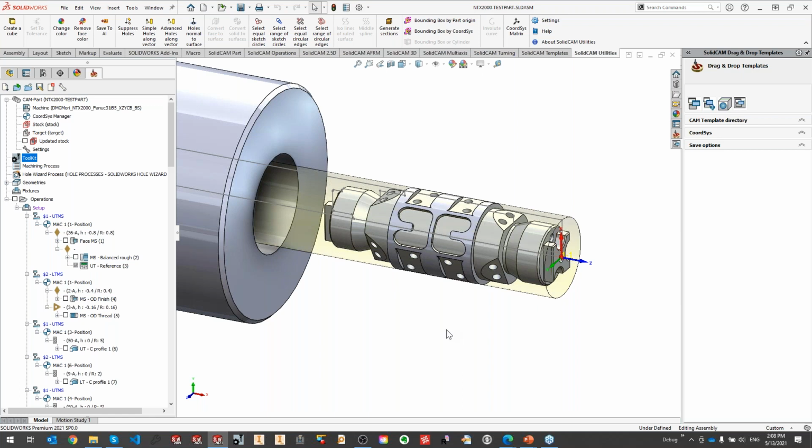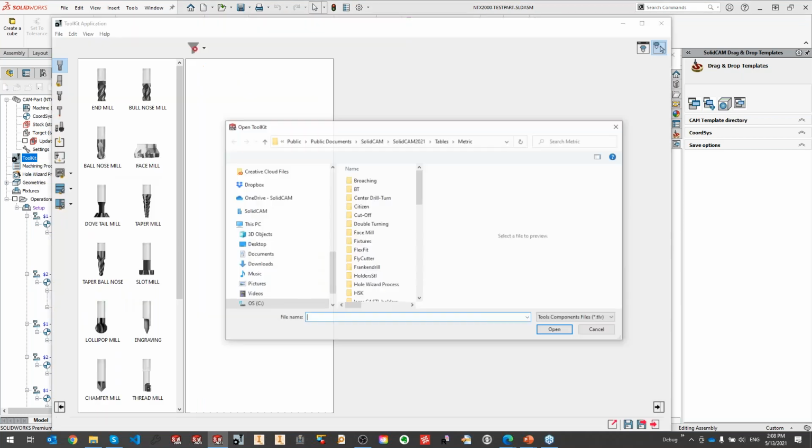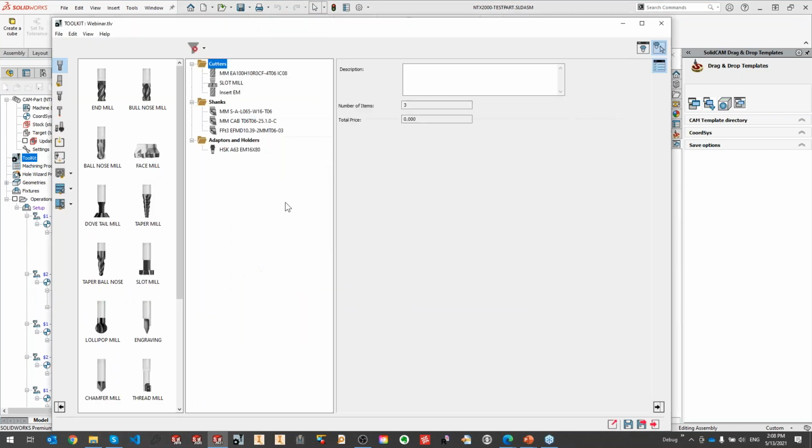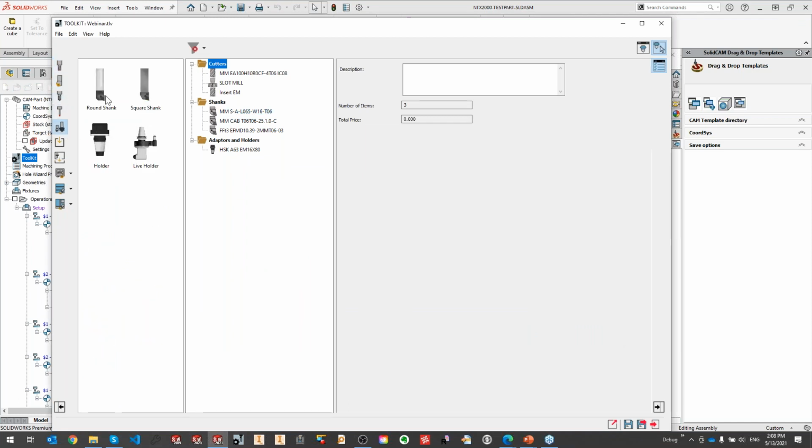All right, the next thing is a nice question coming from a participant about the tool components library, where we use the shanks here. We use the round or square shank, and somebody asked, is it important which one I use for tool components like collets or something? Currently it's not important at all.